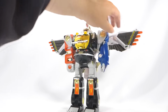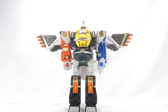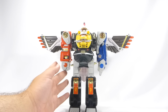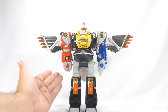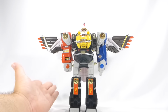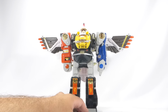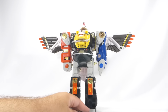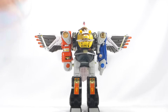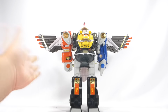That basically does it for my look at the Ninja Falcon Megazord. I love this Megazord to death. I've loved it since I was a little kid. And I will continue to love it. Because I think, from a style aesthetic, it's one of the most unique Megazords. It's got a very, very sleek look that I feel like Bandai tries to avoid nowadays, for whatever reason. And it just looks like a toy. And apart from the MMPR original Dino Megazord, I would say that this Megazord with the wings is probably the second most recognizable Megazord, for me, at least, when I'm thinking of Power Rangers Megazords.